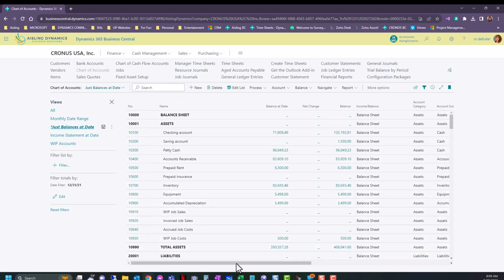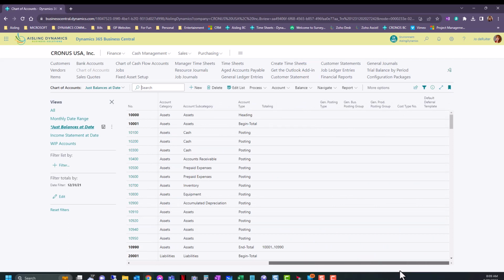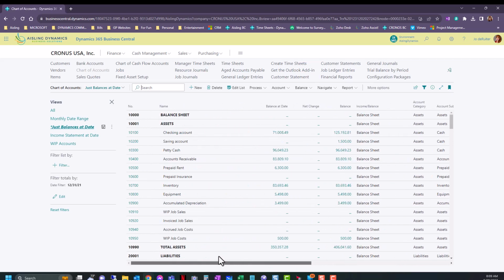Okay. So there's a lot of fields here in our list. BC is full of lists. They're all over the place. And what we're going to do is dive into an account to look at account setup, and then we're going to talk more about the design. Today's session is mainly focused on setting up an account and what your options are.